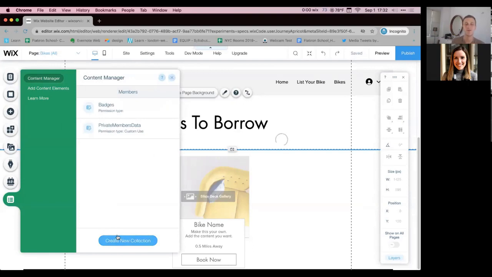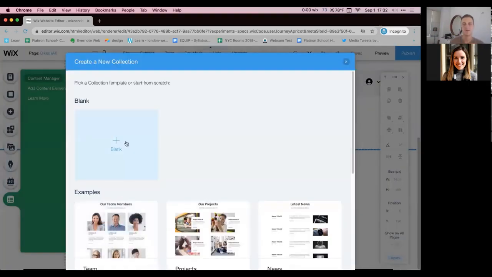And this is going to create a new collection. As you can imagine, if you've done any database programming, this is a database. It works fairly similar to any other database. If you've ever used Postgres or MySQL or anything like that, it works very similar.